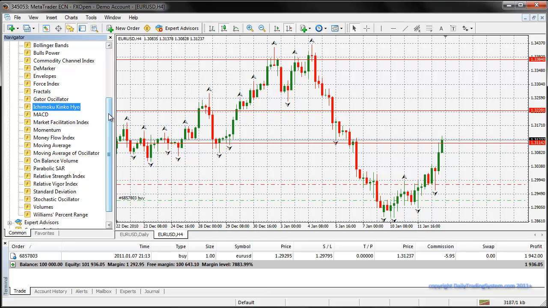Now this particular indicator is mainly designed for the weekly and monthly time frames, and it is very accurate on the weekly and monthly time frames. The daily time frame is also very accurate as well. The 4 hour not so much, but you can still use it to your advantage, where you can make a great deal of money out of it.